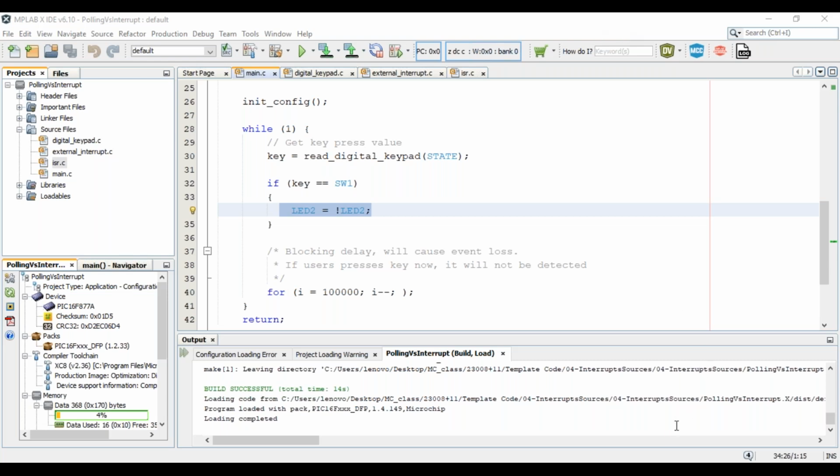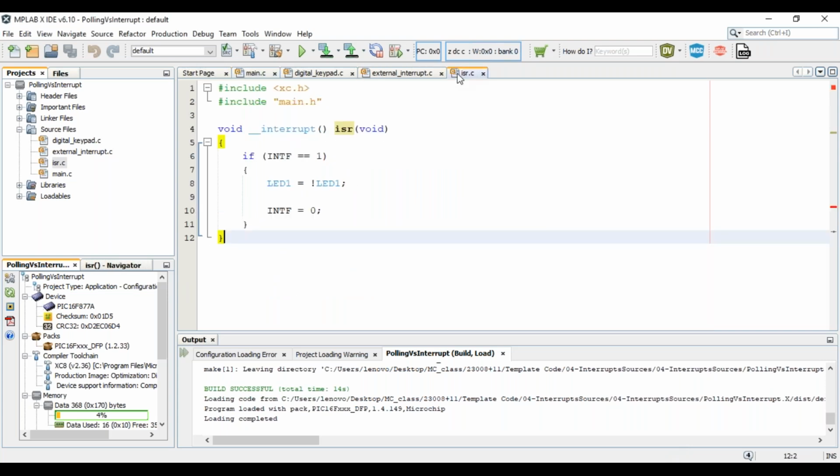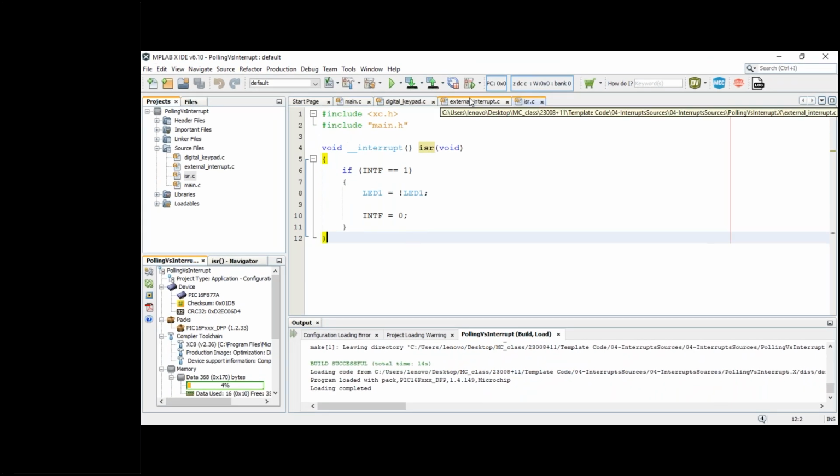Aren't we losing the event due to interrupt here? No. That is not due to interrupt. I'm keeping the ISR as simple as possible, so we are not losing any event because of an interrupt here. That is highly challenging. Due to interrupt, losing an event is not something I would consider because I have kept the ISR as simple as possible. It's the software simulated loss of event that should not occur.